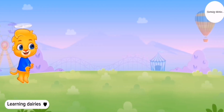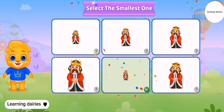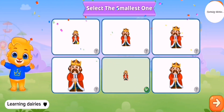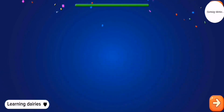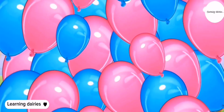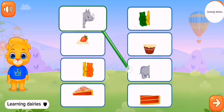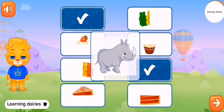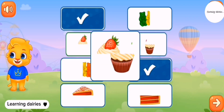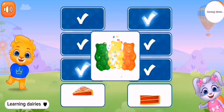Select the smallest one. Woohoo! Complete the pictures. You're doing great!